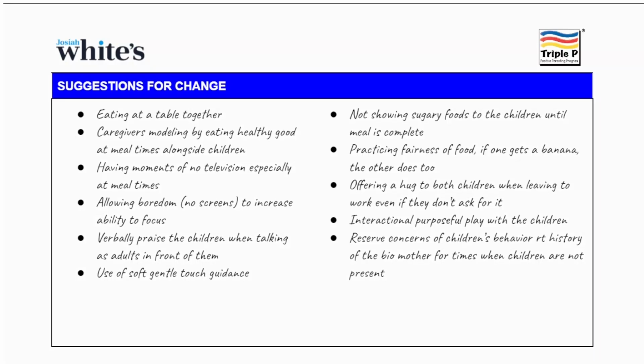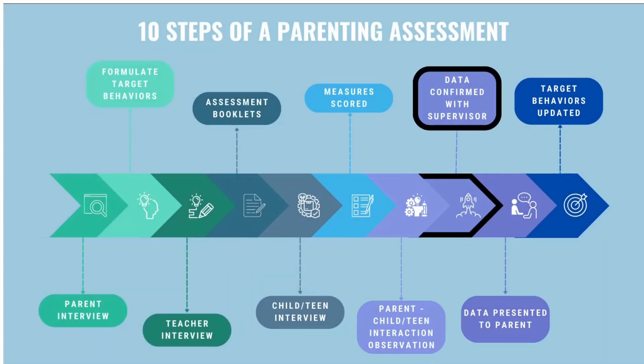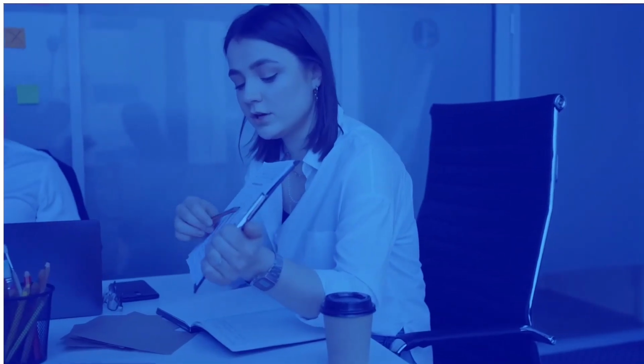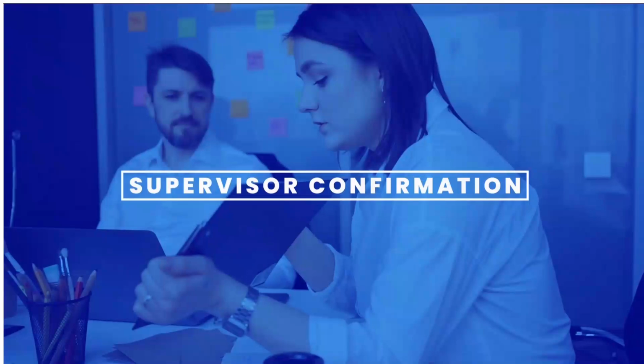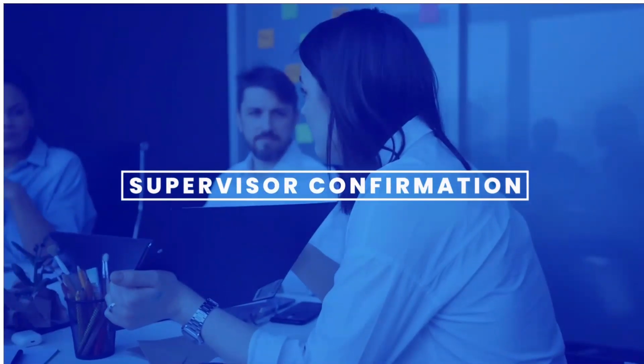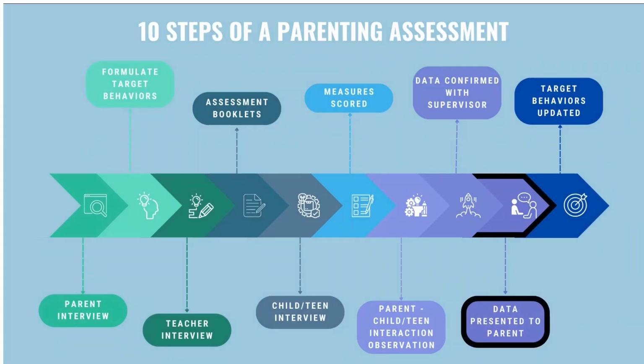Next, we move back to our timeline, and we're going to look at the data being confirmed with the supervisor. Simply, this is to meet with your supervisor to confirm the data collected, because sometimes we might get the scoring incorrect. This is also time to do this before the parent-child observation, which might be helpful too. And this is also a time to brainstorm any potential areas of defensiveness and how to build parents' collaboration before you go in to present all of that data to the parent from the observation, from the measures, and everything else. This is the next step, which would be to present that data to the parent.